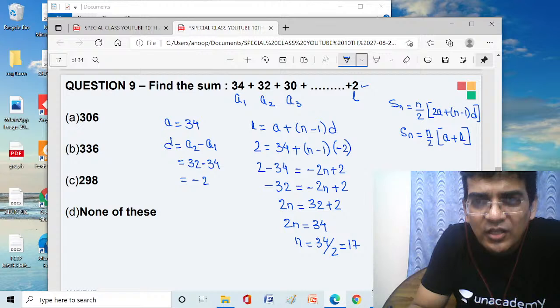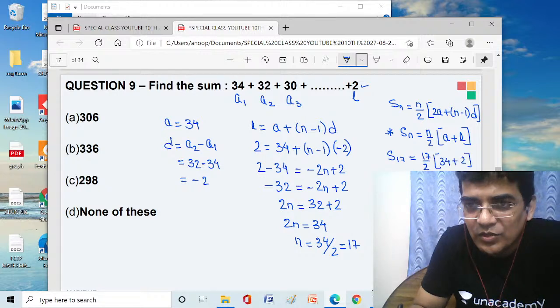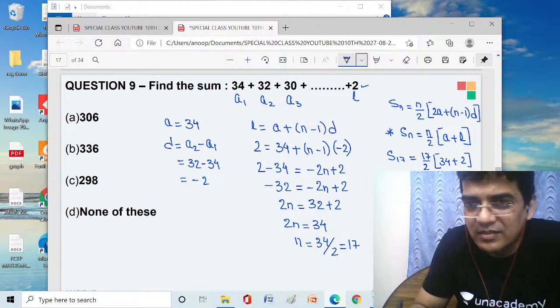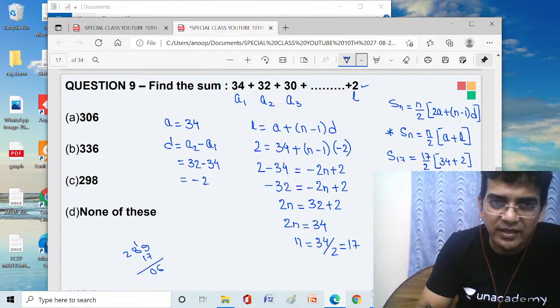So I'm going to apply this one, which is a short formula, right? So what is N? N is 17. N by 2. So I can write 17 by 2. Then A plus L. A means first term, which is 34. L means the last term, which is 2. So I'm getting 17 upon 2 into 34 plus 2 will give me 36. I can reduce 36 by 2, so I'm going to get 17 into 18. So first of all, 17 into 17 will give me 289, and then I'm going to add 17 to it. So 9 and 7 will give me 16, 8, 1, 10, carry 1. Okay, so 17 into 18 will give me 306. So my answer will be this 306.